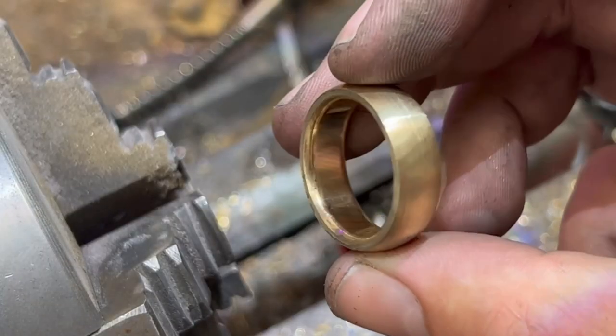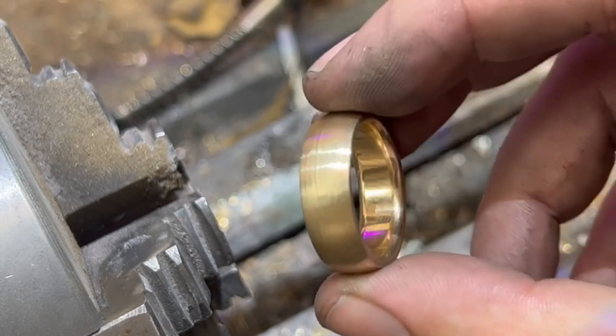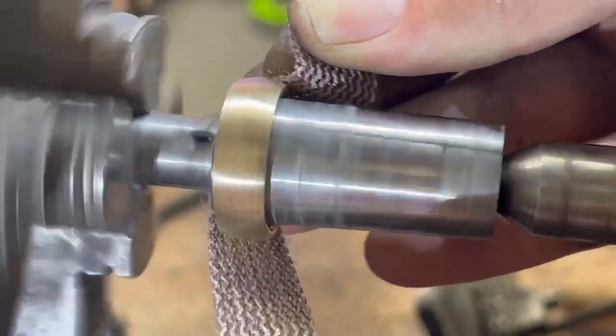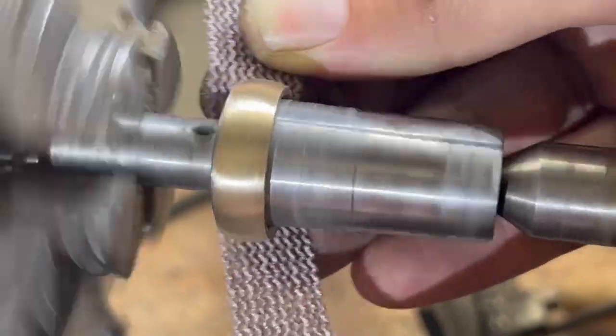See, that ring now has a very nice prominent dome shape to it. So what we're going to do now is tidy up the top of the ring and get it all polished and ready to drop in the acid. So first we're going to start off with some heavy gauge sandpaper, just to rub all the tool markings and bring the ring down a little bit more still.